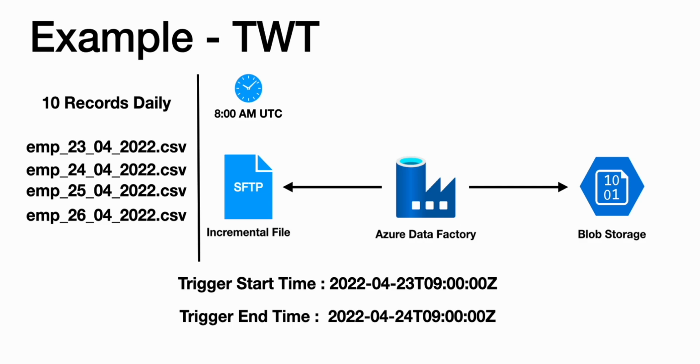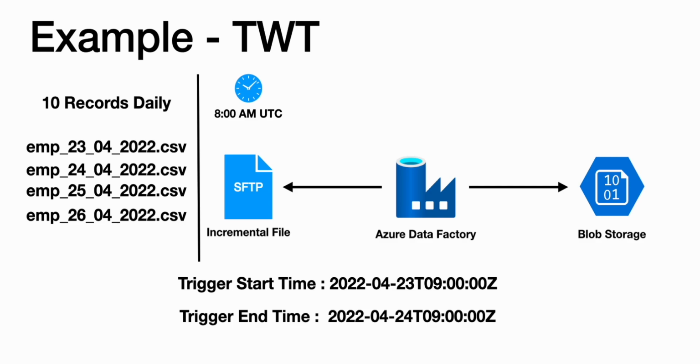And according to me, if you summarize at a high level, if you're trying to pull data from an incremental file or from a source which is giving you incremental data, tumbling window trigger is the most suitable option. You can make a lot of changes and tweaks and adjust your schedule trigger and make it work similar to this, but maintaining that will be a lot more complex. And it's really easy for rerunning the pipelines when it fails and creating backfill or running history load. So I would suggest you to always use tumbling window triggers in such scenarios.